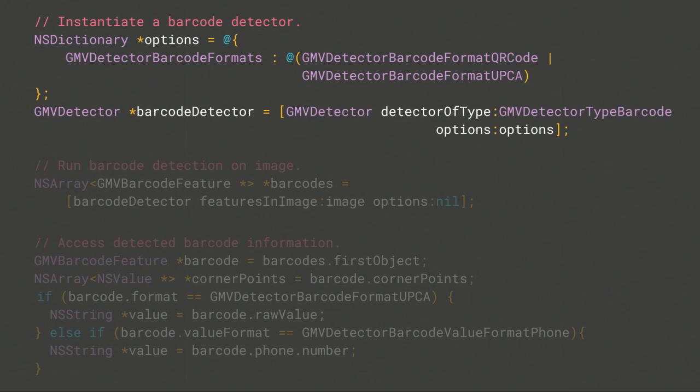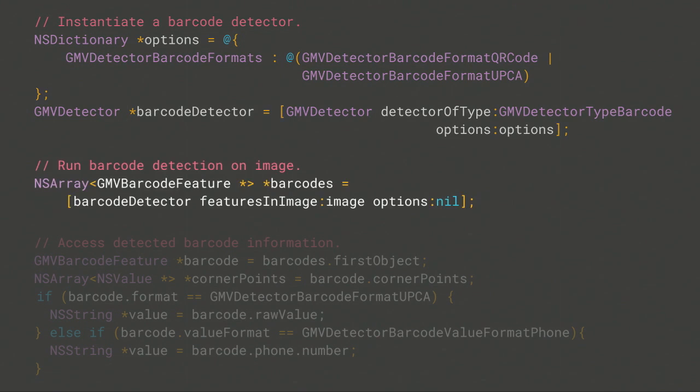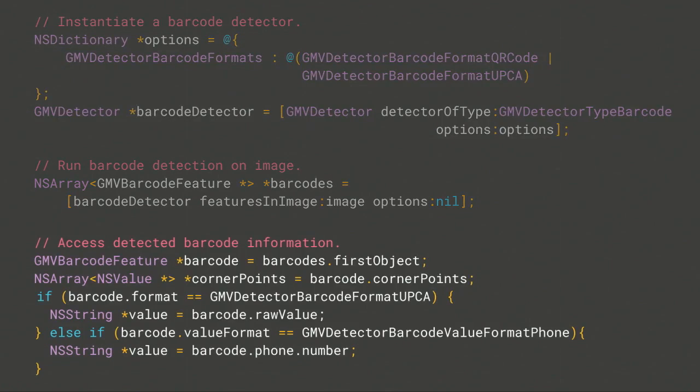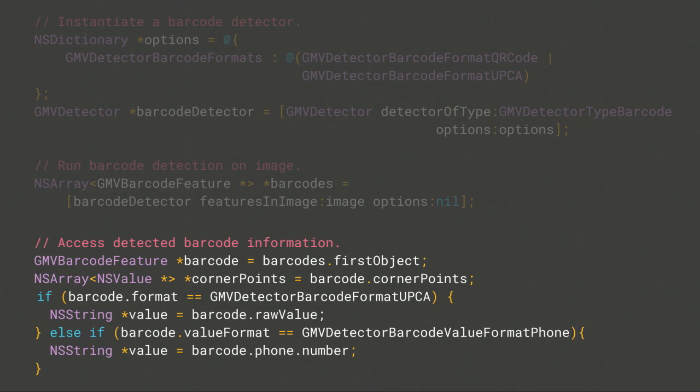Again, in this slide, we're going to take a look at how to use the iOS barcode detector in static image detection. First, you initiate the barcode detector in a factory pattern. Just like before, you can specify what kind of barcode format you are interested in. Next, you provide it with the image, and then you get detected barcodes back. Once you get a barcode, you can access its properties. All the properties we talked about before are all available here. The raw value, corner points, value format.